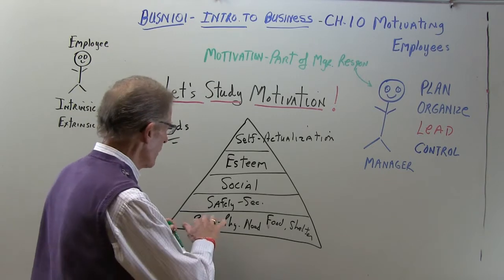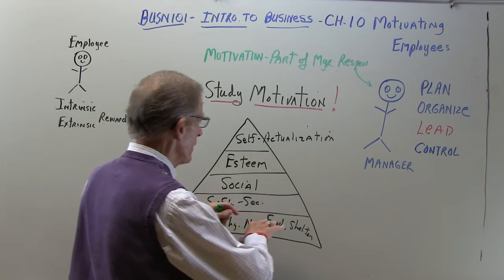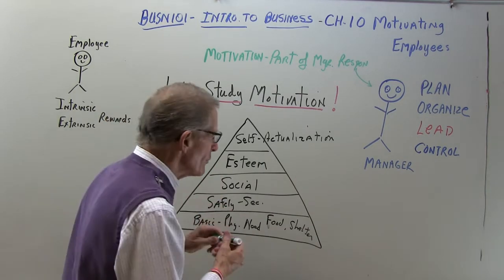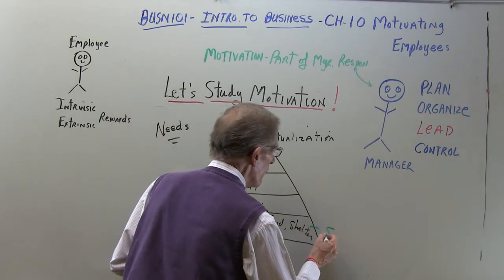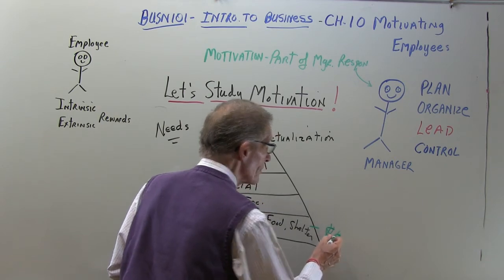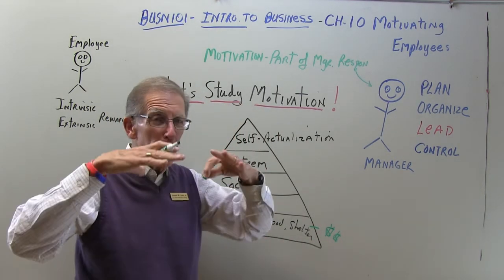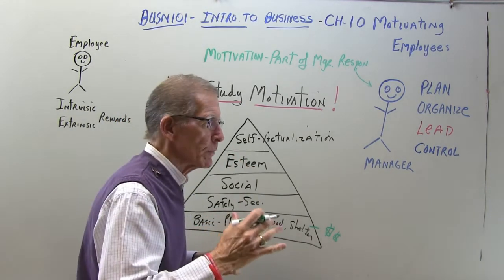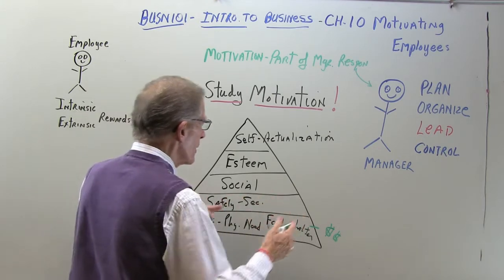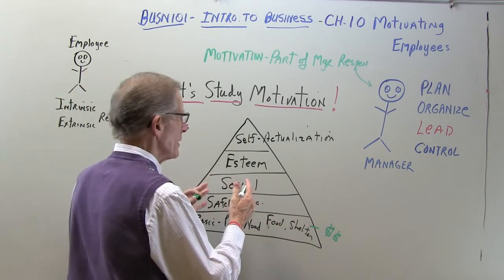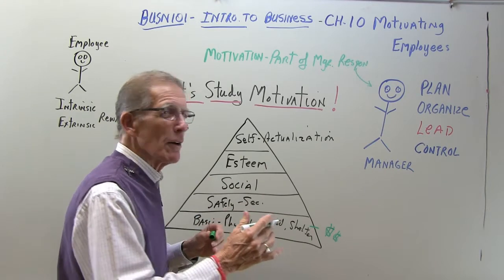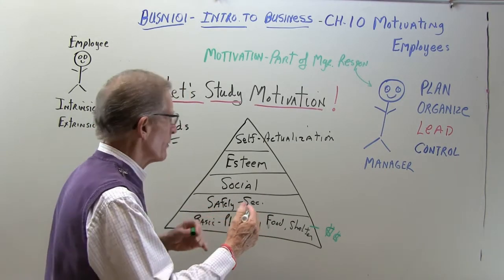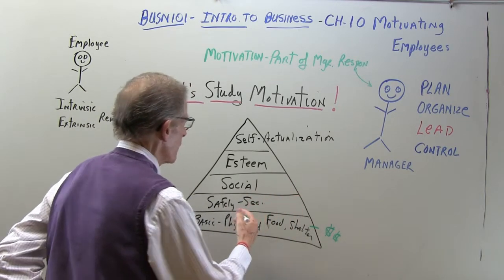I've already mentioned this. Basic physiological needs for food, shelter, clothing, that sort of thing. Remember, this is a level where money can be a huge motivator, right? Get you up to your basic standard of living. Kind of goes back to Frederick Taylor and what he talked about. Safety and security needs, social needs. That kind of makes us think about Dr. Mayo, doesn't it? And the social system, social needs. So safety and security needs, those are explanatory.